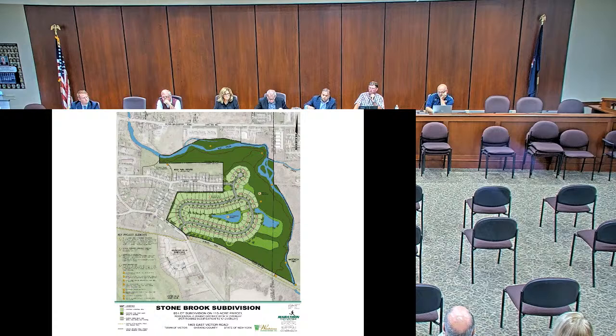Now, quite honestly, we are very open to what happens with that open space, and it's a town requirement to have 50% open space. I know you can question what good it is, but it's got to be there. So on our proposal, we would bend to the preferences of the town, planning board, conservation board, citizens boards, whatever.